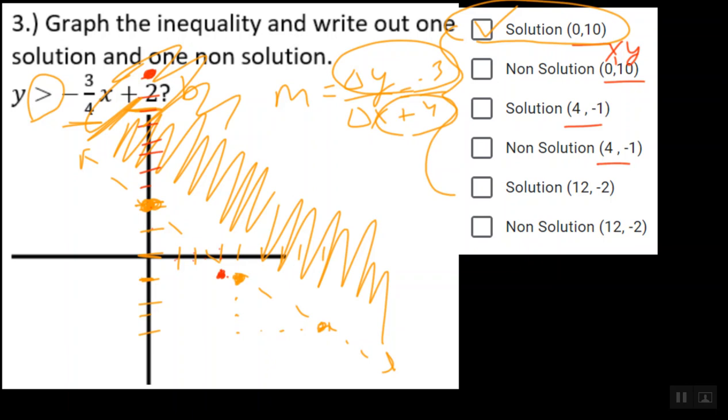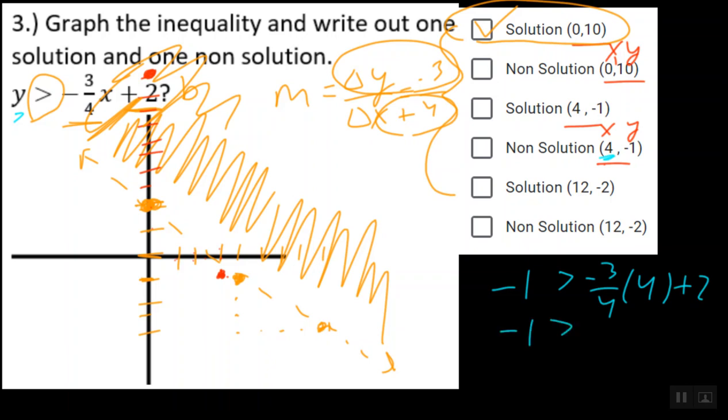So let me check one thing here, since the way I drew the graph, it's not the nicest or neatest. So here's what I'm going to do to check. I'm going to say, okay, this is my x value, that's my y value, and I'm going to check it like this. I'm going to say, okay, y is -1 greater than -3/4x, but what is our x term? x is 4, and then plus 2, okay, greater than.